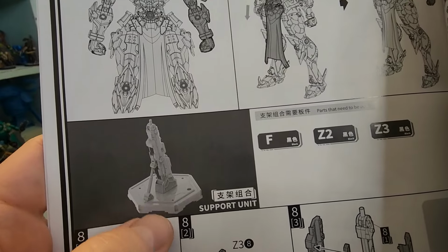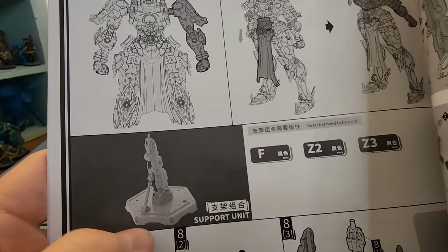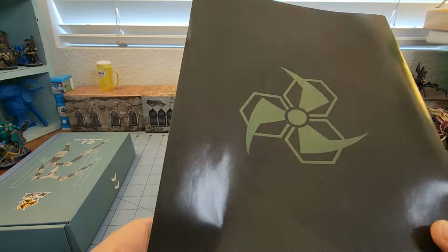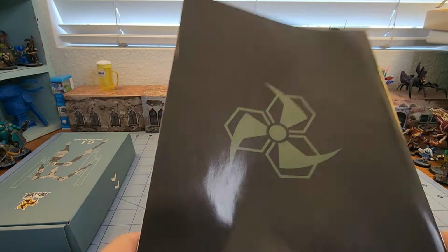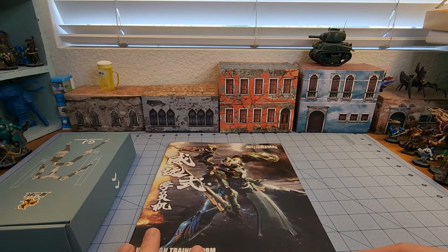He does have a little bit of a different base. Usually they have a triangle set of 3 of these bases all hooked together like the Motor Nuclear logo. But all in all, this looks like a pretty nice way to spend some time. I'm looking forward to getting them built.